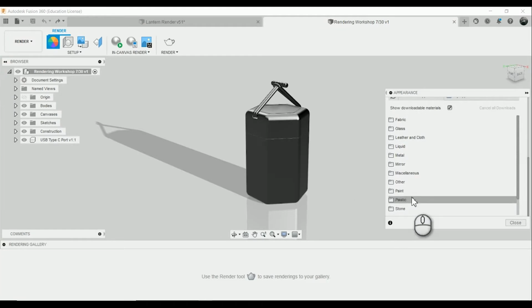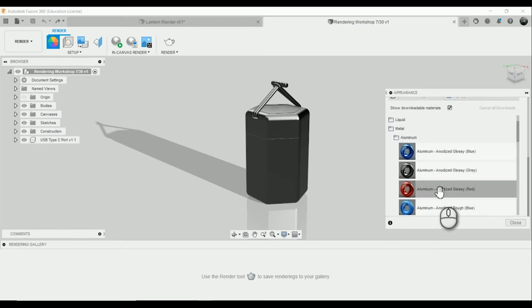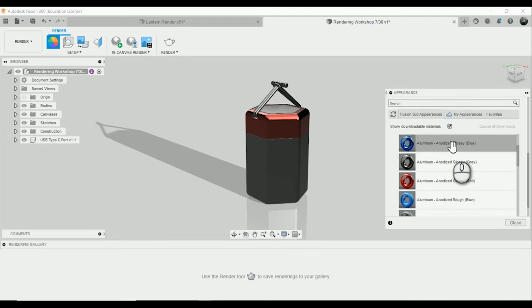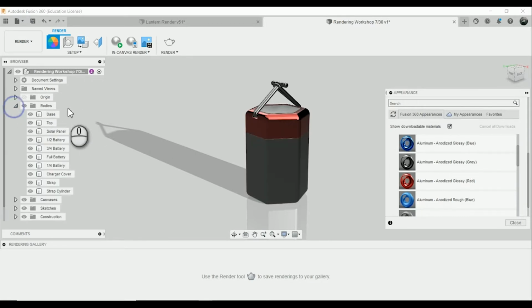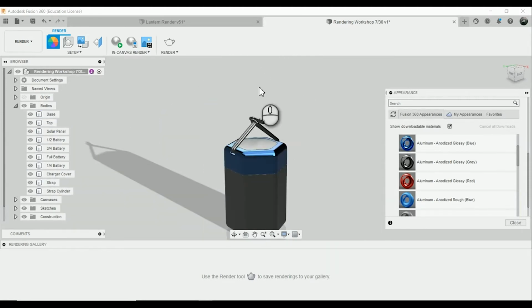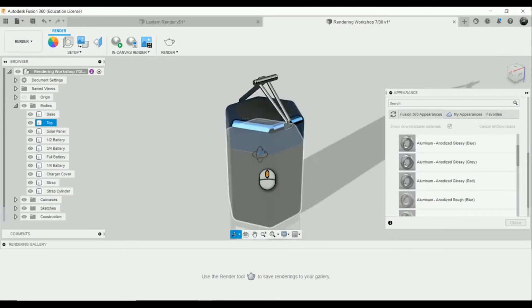So let's say I was going to machine this base out of metal. I'd go to metal, maybe I'd machine it out of aluminum, and let's say it's going to be anodized in a glossy red. So all I have to do is drag and drop. Now note, I can also, if I open up my bodies tab over here, drag and drop to my bodies over here as well, which can be very, very helpful. So we can see that automatically changes, and right away, we've changed one material. It took a couple seconds and it's already totally changing the feel of our product. Let's keep going.